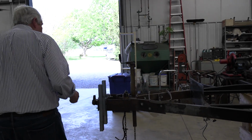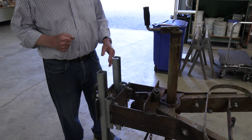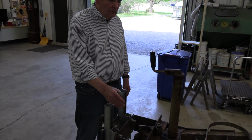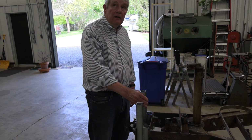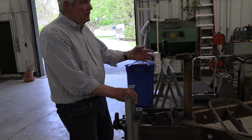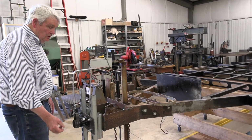So this is money in the bank to have this at this stage and waiting for the rest of the show. In order to work on the frame efficiently, I came up with an idea of making a rotisserie for the frame, and this too is suspended by the chain hoists at a height that will allow you to flip the frame into any position.